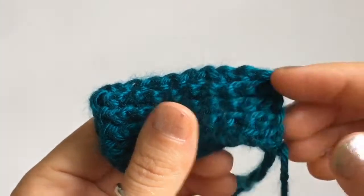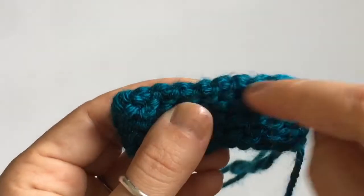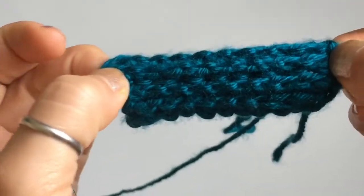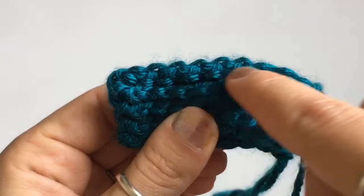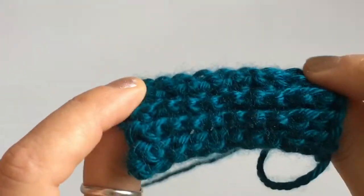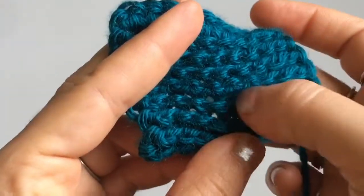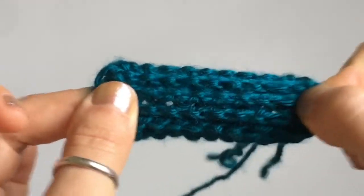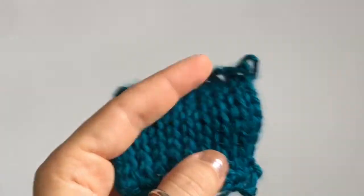The reason has to do with your return pass. In Tunisian crochet, we have a return pass at the end of every row — you cast on all your stitches and then take them all off your hook by completing a return pass. When you pull on the fabric, the stretch is limited to the amount of stretch you created on your return pass. With a regular return pass, your stitches are pulled as far as they can go and your fabric cannot stretch any further.